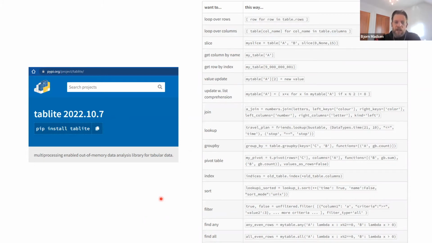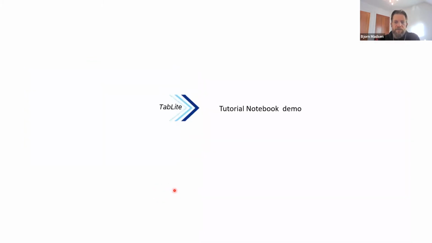But for example, if your data just doesn't fit in memory, we can use Tablite to store all this stuff on disk, terabytes of data, and then you can work through chunks with pandas if that's what you are working rapidly with, and that's easy for you.